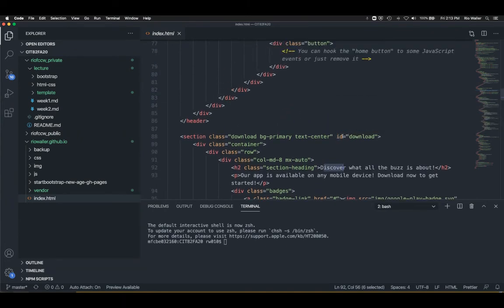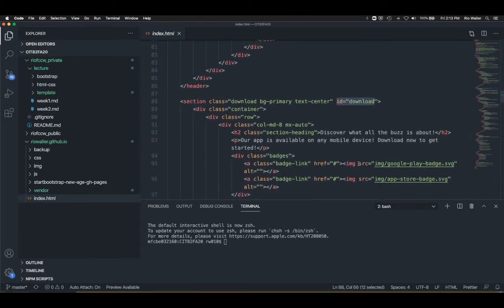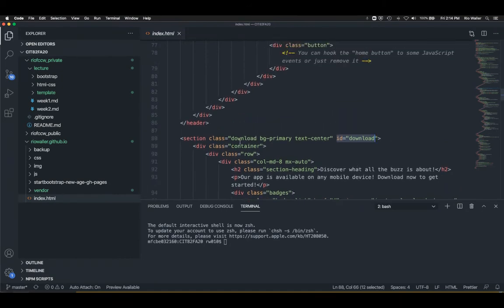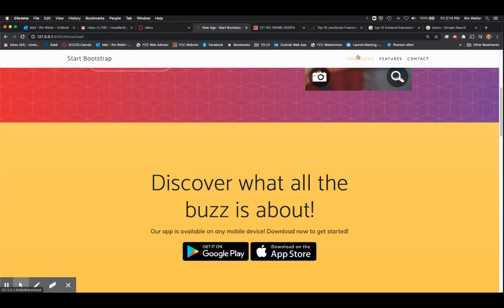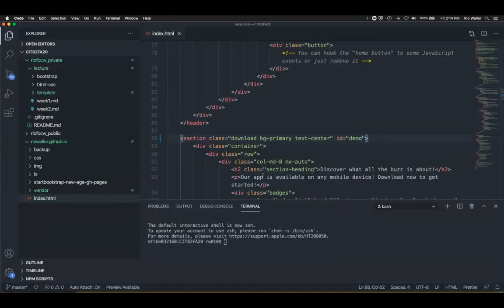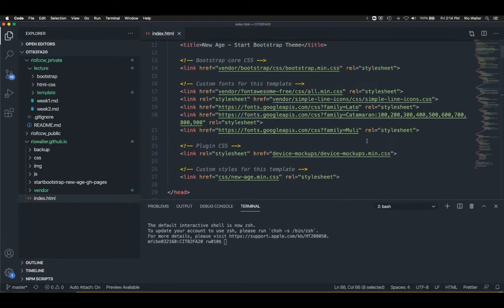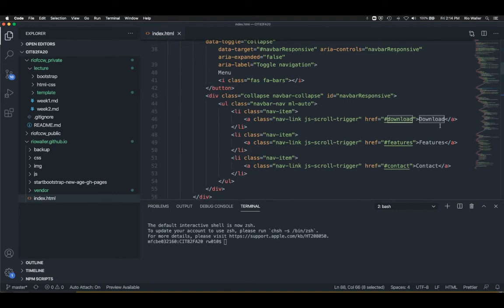It's the ID here. Now, IDs, as we know, can be used in different ways, but in this case, they're used in the section. It's not a div; it's a section. And by the way, we can test that. You know how we can test that? If we call this demo and then we click here, it won't work. Why? Because that is no longer matching up. When it says href, let me come back here, that's what it's looking for.